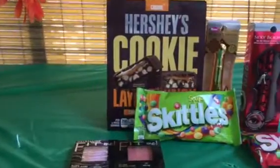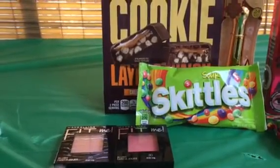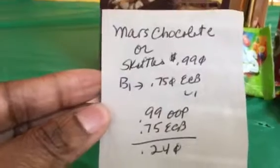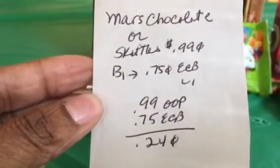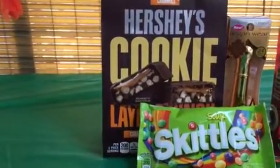Starting with the first transaction: I got the Skittles — the Skittles or Mars chocolates were on sale for 99 cents. The deal is if you buy one you get 75 cents back, and there's a limit of one time you can do this deal, so it's basically a cost of 24 cents.